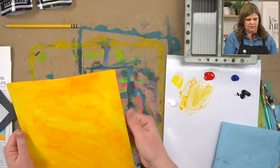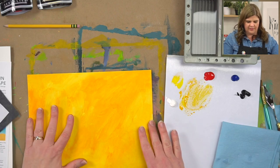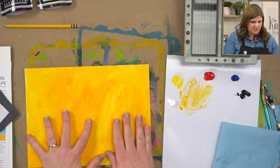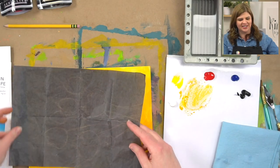So if you have that problem, don't worry, you can bend it like this. And then at the end of the day, when you want it to be flat permanently, you can just mist the back of your painting with water and then put it under something heavy or inside of a big heavy book. Put it there for 10 minutes till it dries, and then you'll have a flat painting. So don't worry about that. Pro tip. From experience, for sure.